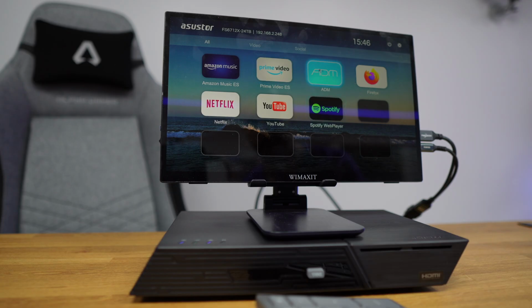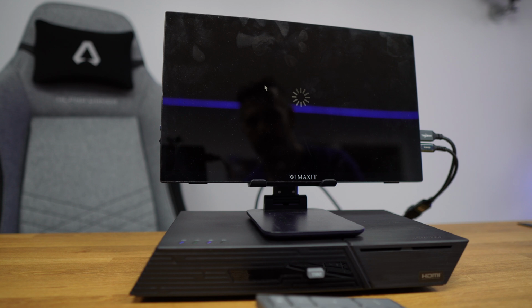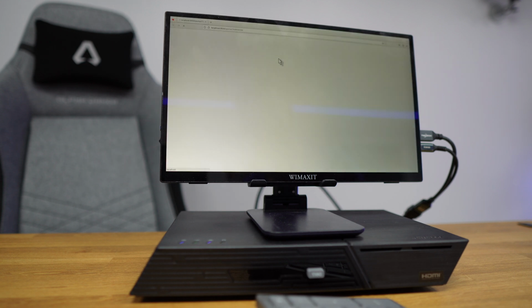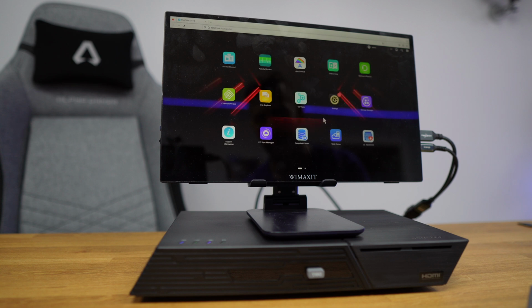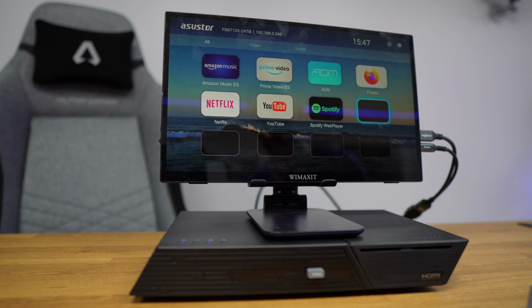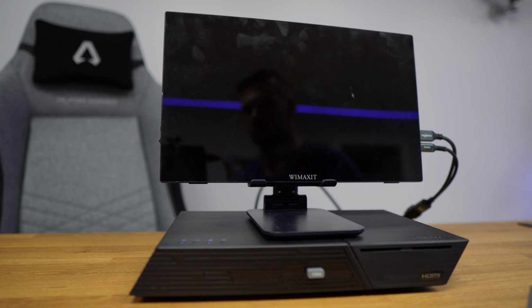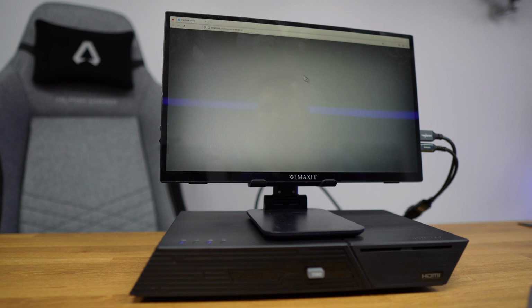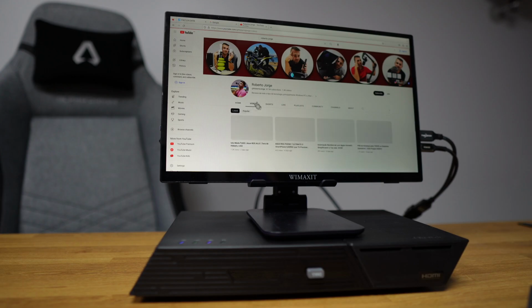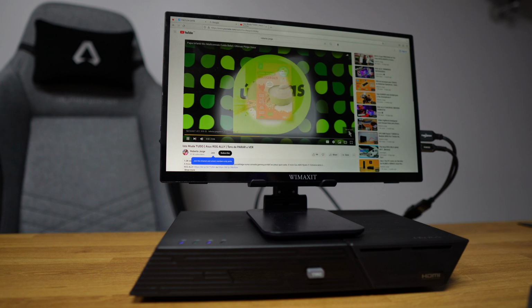Now, HDMI output is something that you might be curious about, as I am, although we have tested in the past some Asustor machines with HDMI. It will give us a friendly interface that we can check out, and the possibility, which in my opinion is the best, to manage this machine from the HDMI. It will give us the dashboard so we can do whatever we do on any other laptop or desktop on our network. Besides that, it also has the ability to give us some shortcuts to our favorite apps that we install. For example, YouTube, Spotify, Prime Video, Firefox, Netflix.